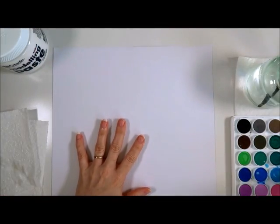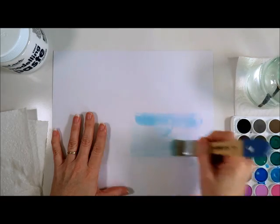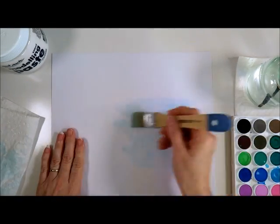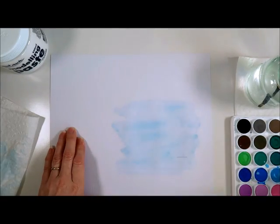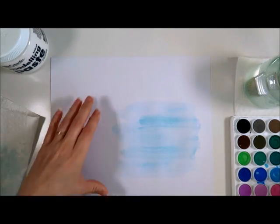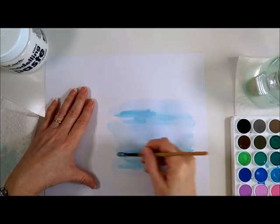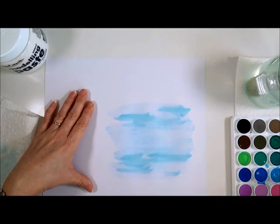Okay, so to start off with, I want to make a really subtle watercolour background behind where I'm planning on putting my photo. So I've just got my watercolours out and a nice wide brush, trying not to get too much water on the page, but I just want that really subtle colour. So just to add a little bit more colour there, I've got a smaller brush now, just adding a few strokes here and there in different places.